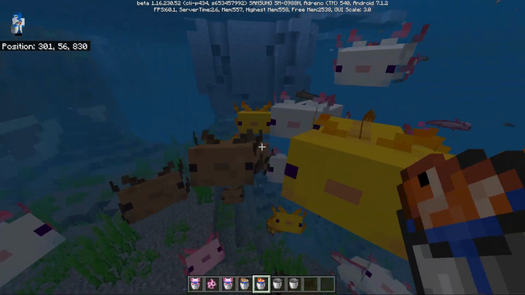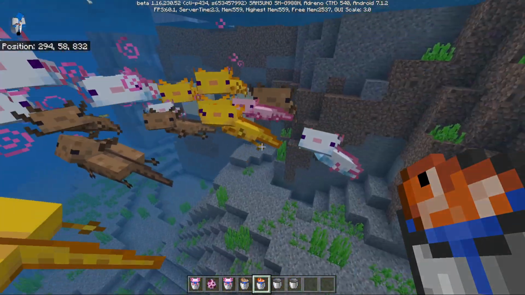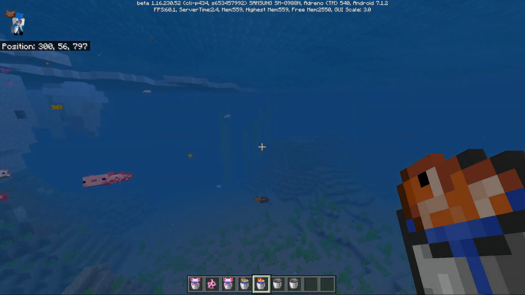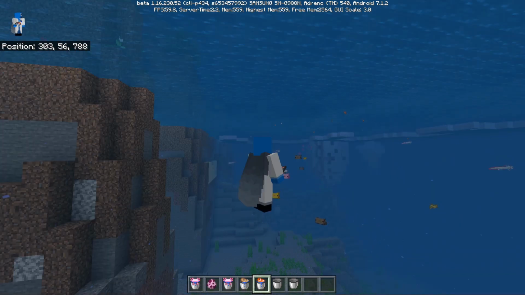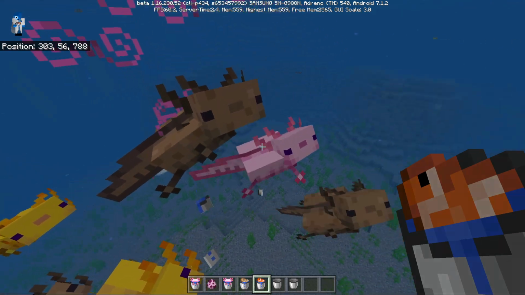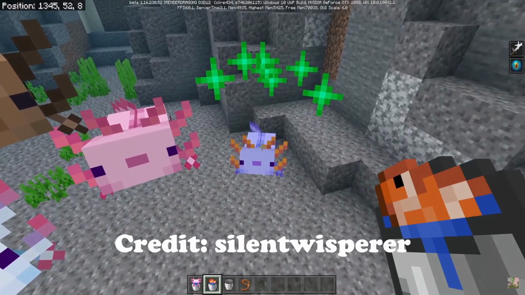But either way, they're all so cute. And how have we still not got a cyan one? Look at how many I've bred. This is amazing how we've not got one of those rare ones. But yeah, either way, they're super cute. I'll put some footage on screen now if I do actually end up managing to get these guys to breed, or maybe I'll steal it from someone else's video. I don't know yet.